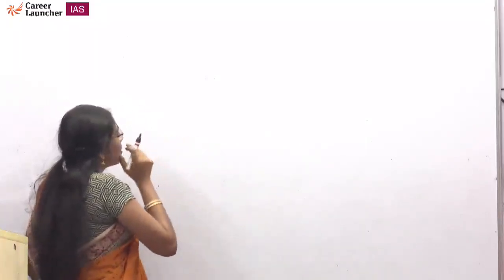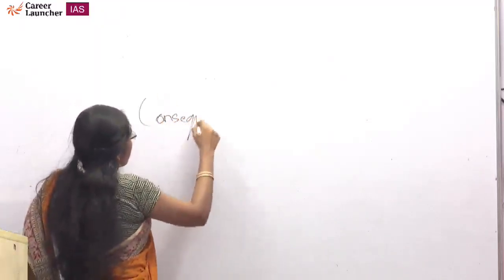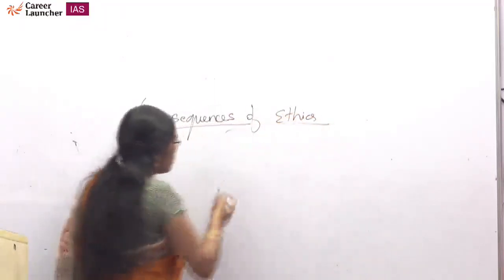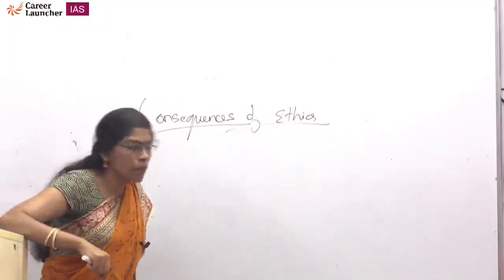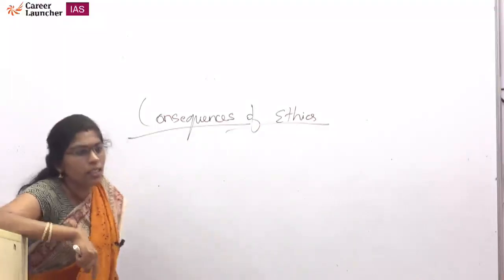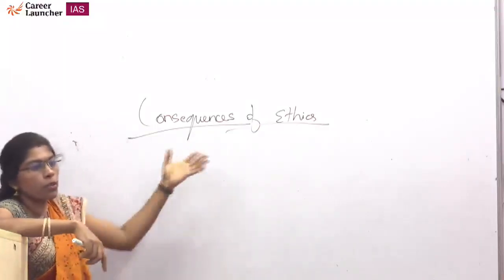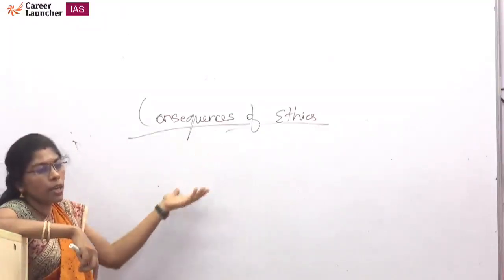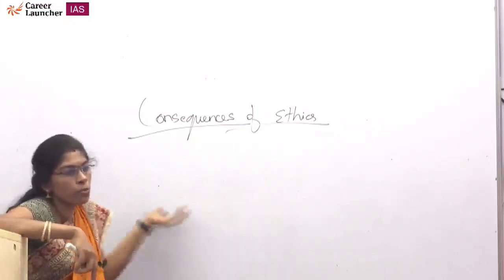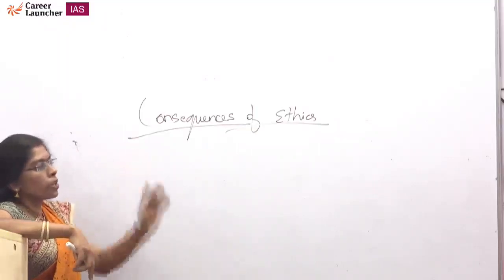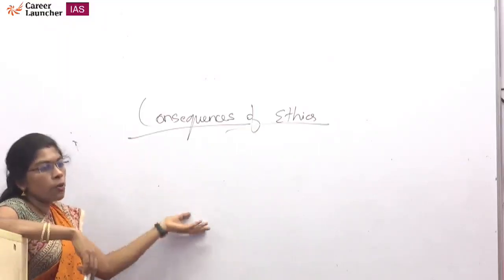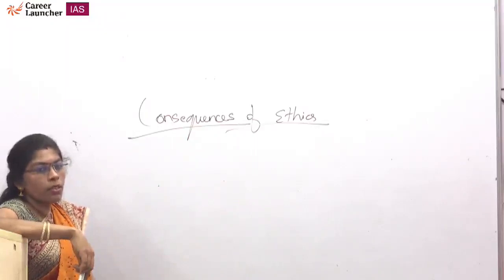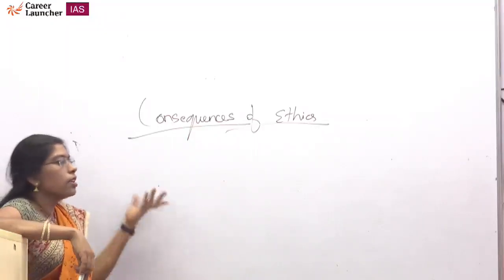Now come here. Where were we? Consequences. Consequences of ethics in human action. What we wish to share is that the act performed by the doer, if a doer is doing an act, then definitely he is the one who is going to face the consequences. Everybody knows that. If I am doing wrong, if I am telling a lie, then I have to face that, right? The consequences will be in my head. Even though it does not affect me directly, it circulates and comes back to me. Even if you don't believe in Garuda Purana and the 28 punishments, they say what you do now you will serve here only, in this life, nowadays. They are saying that because it's Kali Yuga. Karma. It will come back to us. Like circulation comes back.